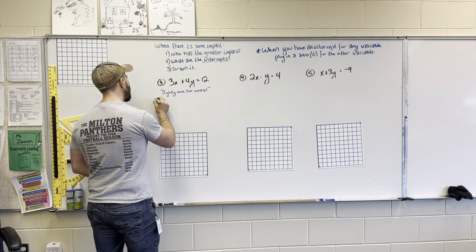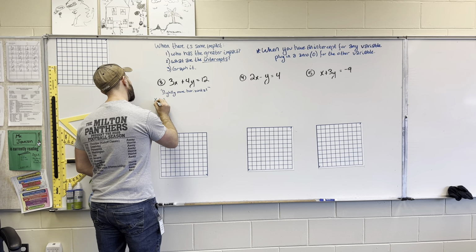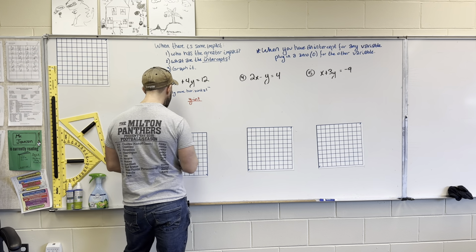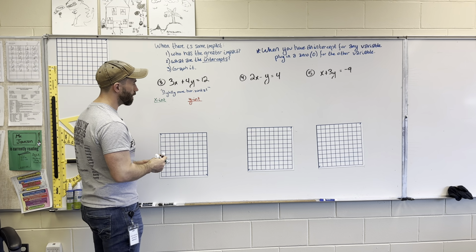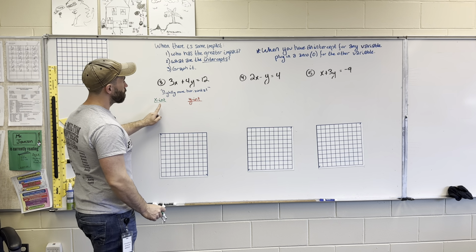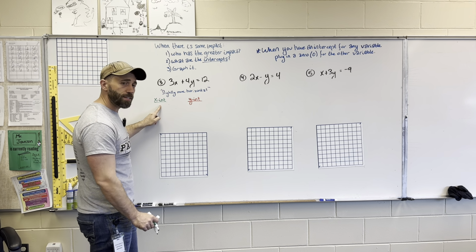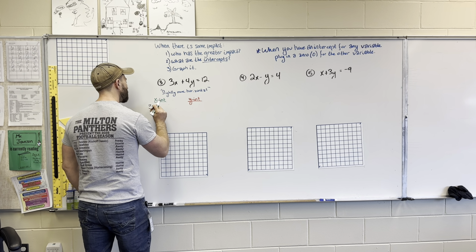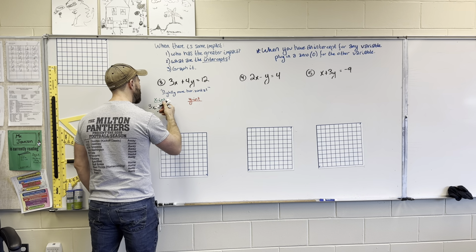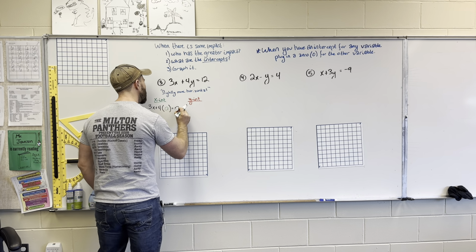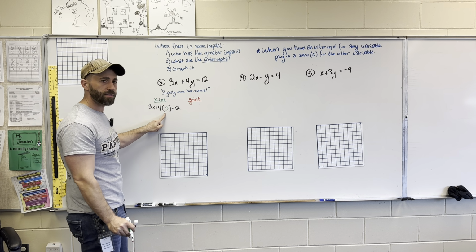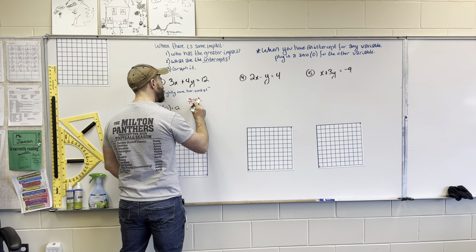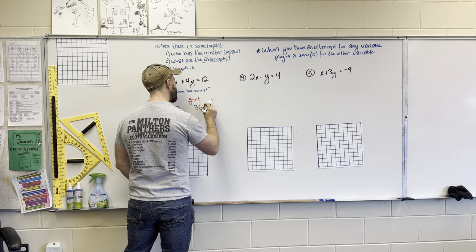So here we have the x-intercept, and I have the y-intercept. I'm just abbreviating x-int and y-int for intercept. Okay. Now, remember we just said, if I want to find the intercept for x, plug in a 0 for y. So I'm going to say this is 3x plus 4 times 0 for y equals 12. Do you see how I replaced y with 0 when finding the x-intercept? When I want to find the y-intercept, I plug in a 0 for the x.